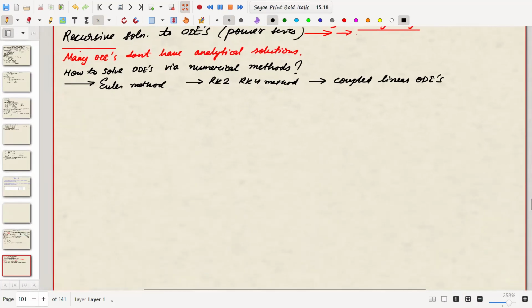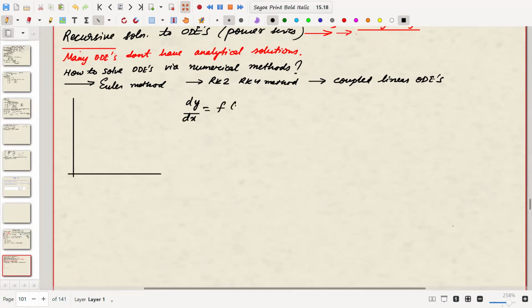Let's start with this. Of course, what is our duty? What is our goal in solving ordinary differential equations? Yes. So I'll just give you an idea. For y prime, dy by dx equals f of x comma y of x, given an initial condition like y of x naught equals y naught. Yes, that means it is guaranteeing that there will be a unique solution.